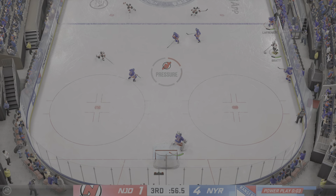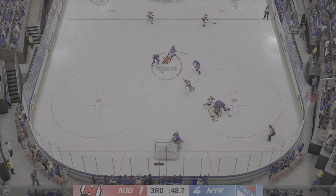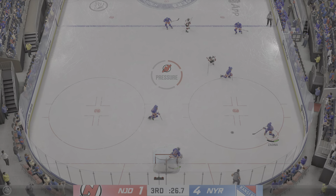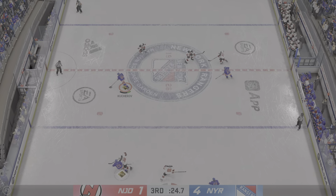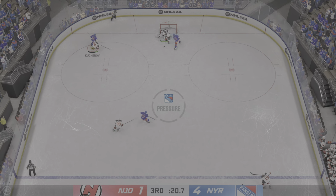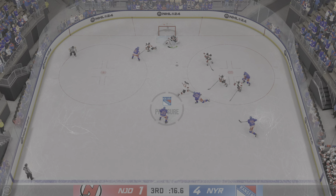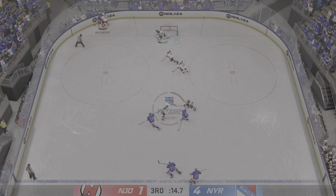This one-sided affair finally nearing the end. With a comfortable lead, James, some would say that that power play really wasn't a big deal, but I would say different. It's really important that you push, you continue to work on your habits, because the timing could be different next time. Chance in front! Goes off a stick and off target. Oh, what a stop on the play.